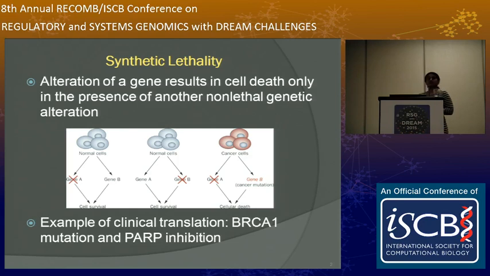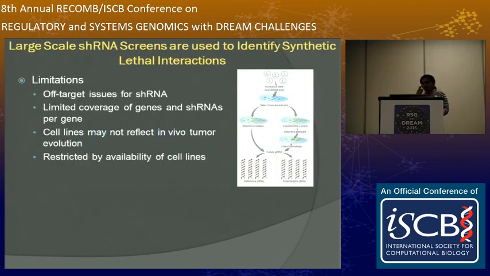So ever since this interaction was discovered, there's been a lot of efforts to try and find more of these synthetic lethal interactions. And typically people use experimental screens to try and find these. So you start with a pair of cell lines, an isogenic pair where one has a mutation and one doesn't, and then you use these lentiviral shRNA libraries usually to systematically knock down a set of genes, and you look for the phenotype that you're interested in. In this case, more death in the presence of the mutation versus absence.